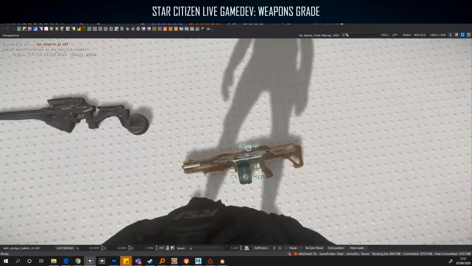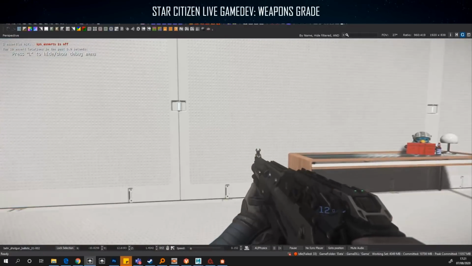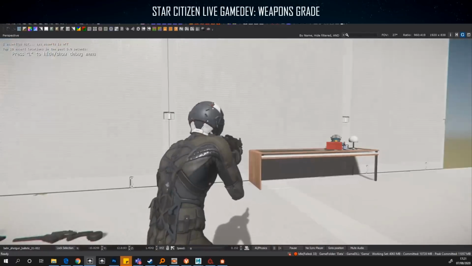I just let them drop to the floor and then pick them up from the ground because... You're a savage. I'm a professional. Get a table, Jake. The table's right over there.